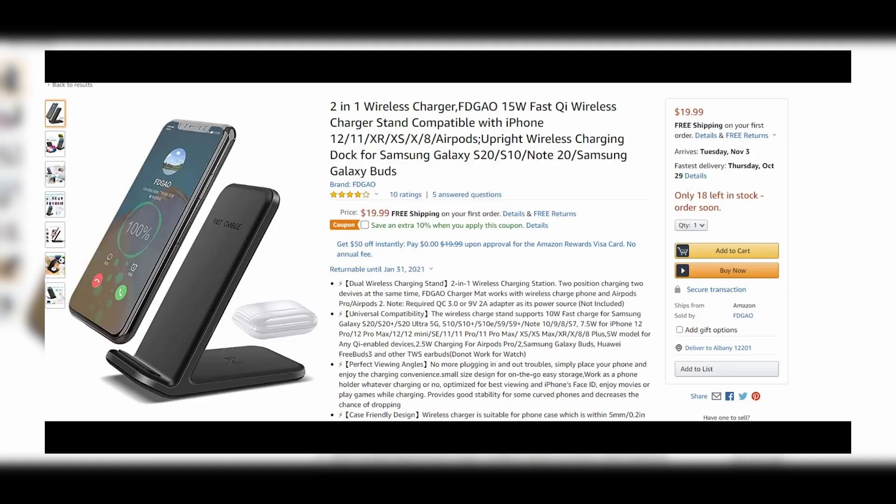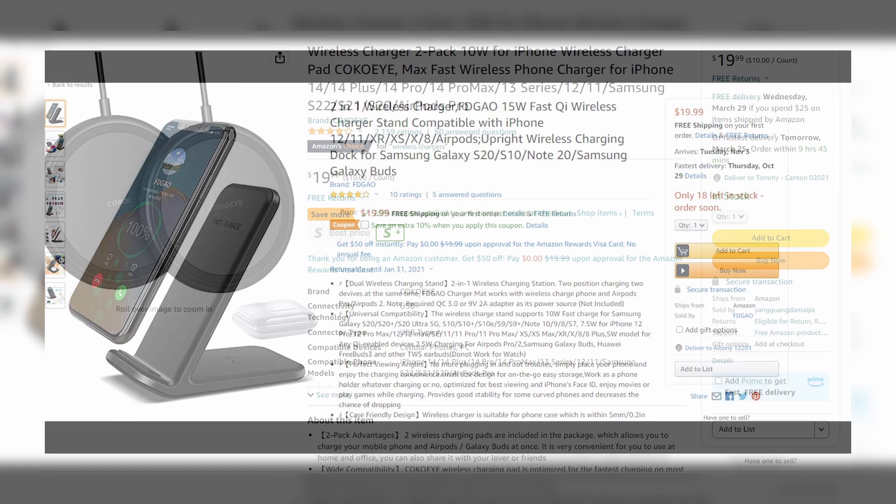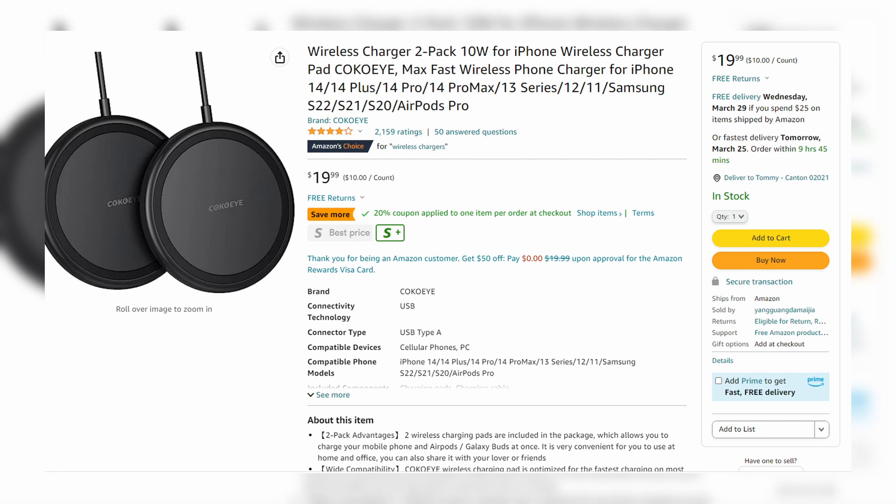If you have a wireless charger, that should be fine. A standing-up wireless charger would be preferable because if you get water into the port, it may take a long time to come out. Standing it upright will allow the water to drain out, versus putting it on a flat wireless charger where the water may stay stuck. You can take some paper towel and attempt to clean it. I wouldn't recommend sticking a Q-tip in there because you'll get more dust and debris stuck inside, which can get jammed or get in the way when you're trying to charge with a cable.